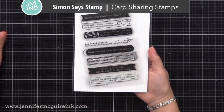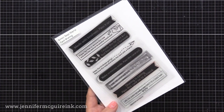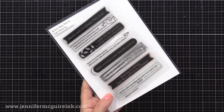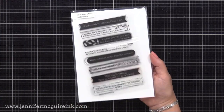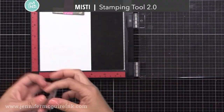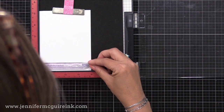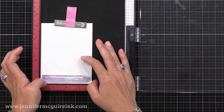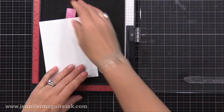I do like to stamp a message on these inserts so the person knows they can remove it. This is the Simon Says Stamp card-sharing stamp set — I love this, it's an older one that I use a lot. I've done a video before showing other ways to use it for card inserts — I'll link to it up here on the top right. Since filming that video, I have started doing these removable pieces that have the stick on the back, and I really like this. I just stamp one of these on the bottom of those removable inserts — that little self-sticky sheet cut to five and a quarter by four — and place one of the images at the bottom center into my MISTI stamping tool, though you could use an acrylic block if you prefer.